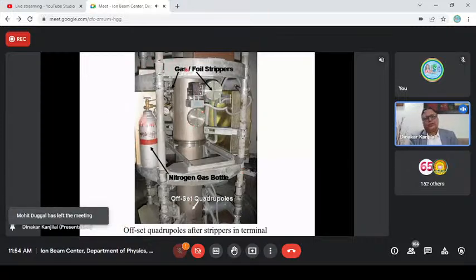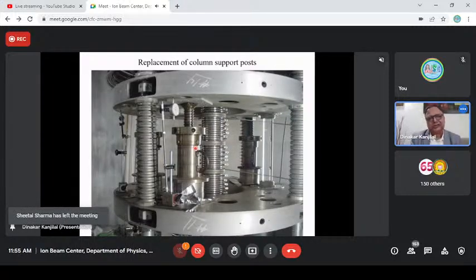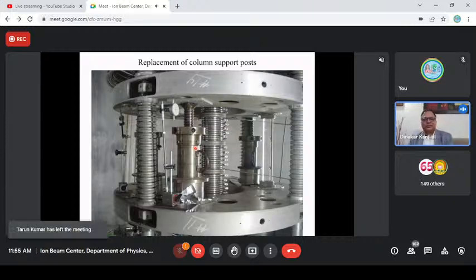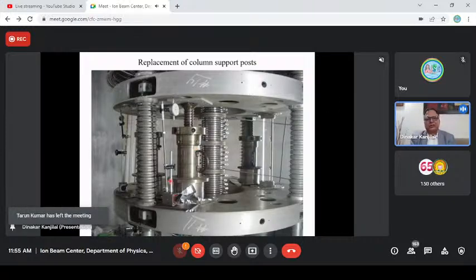As for this offset quadrupole, there was some theoretical work in the Russian language, some Uzbek papers. Professor Patro told me, so we got them translated from JNU, did all the mathematics, and finally designed it, and it works. It actually chooses the charge state at the terminal. I will not go into that. Everything goes in a defined loop of physics and technology. So this is our unit, how it looks, being passed through that.